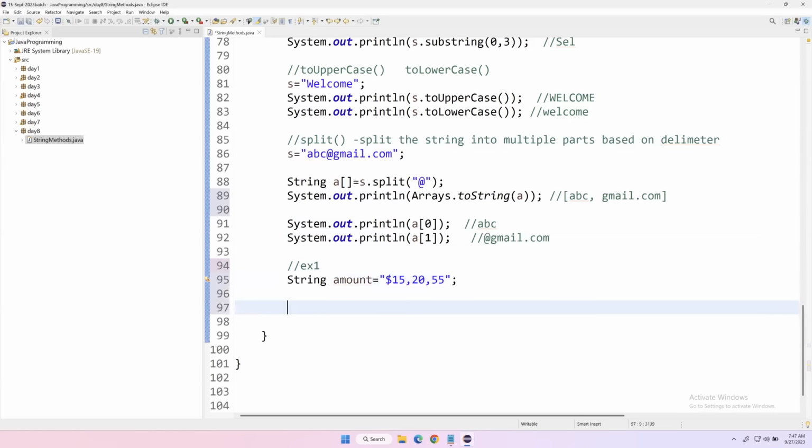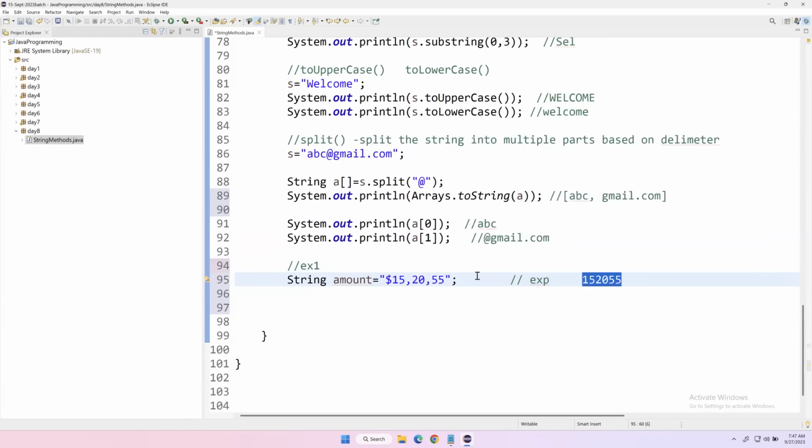This is my amount or some price in string format. Here there is a dollar symbol, and there are commas also. But what is the output I want to get? My expected output should be just the numbers: 15, 20, 55. Even the commas I don't want. Just the number I want, like this.